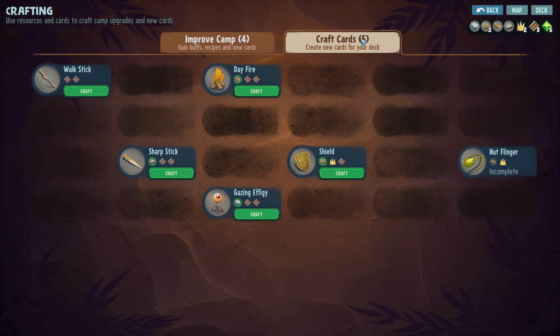We can still get a cord supply. Still got loads of bark. We could make a shield. Right, that is it for our crafting options. Let's go back to our deck then. Loads of stuff. Right, we'll swap out the bark for the shield. That just makes sense because the shield is reusable, the bark gets destroyed. Gazing Effigy is just there in our extra stuff slot.